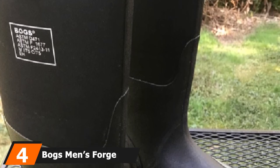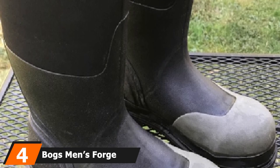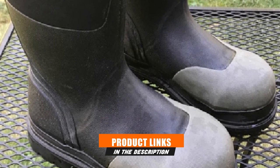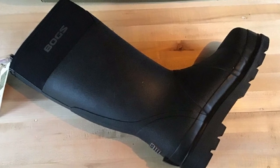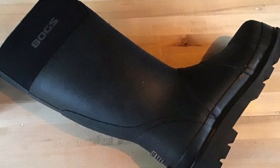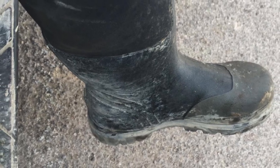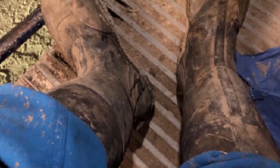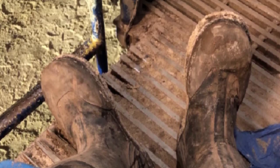Next at number 4, we have the Boggs Men's Forged Steel Toe Rain Boots. Working in the rain with boots that leak, allowing water to enter after running down your pants, is even worse than working without them. These rubber boots will not make working in the rain any easier, but will at least keep your feet dry and your spirits high. The uppers are constructed over a four-way stretch booty made of premium flexible Savin Neotech insulation, meaning dry feet protected from the harshest conditions Mother Nature has in store. Your feet will remain odor-free with an antimicrobial conard insole.